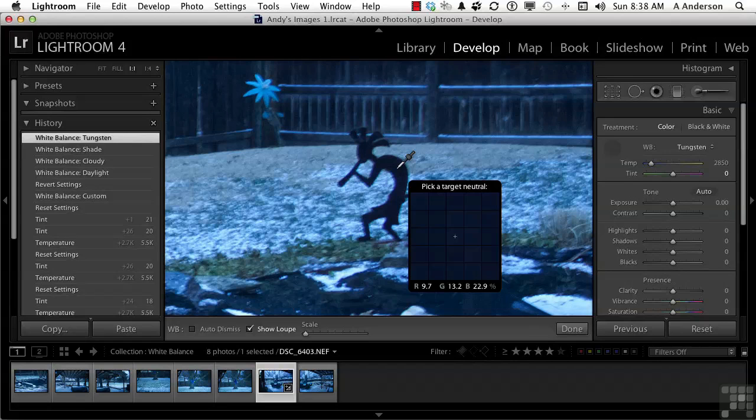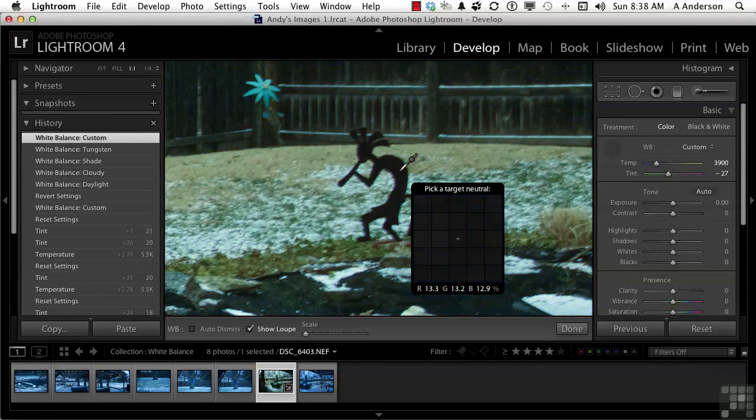Anytime in an RGB image where the R and the G and the B are the same number, you actually have a neutral tone or a shade of gray. So what this tool is going to do when I click on it, it's going to equalize the numbers. So watch what happens when I go ahead and click somewhere on the Cocopelli.